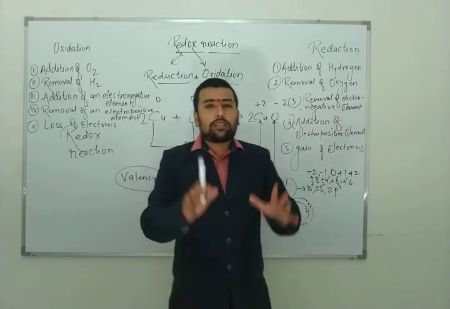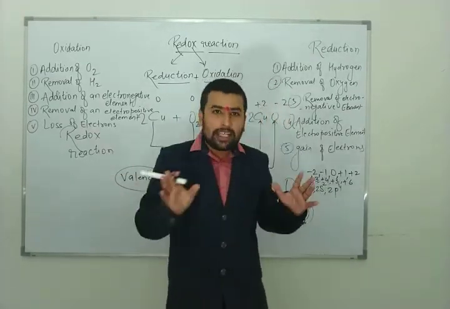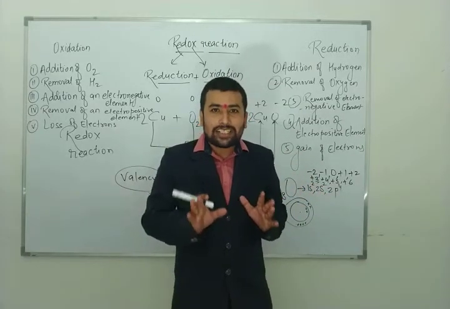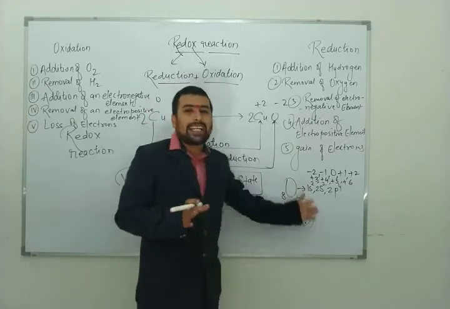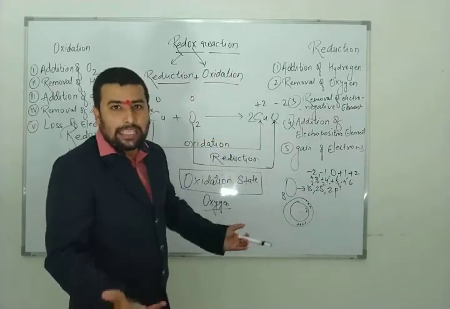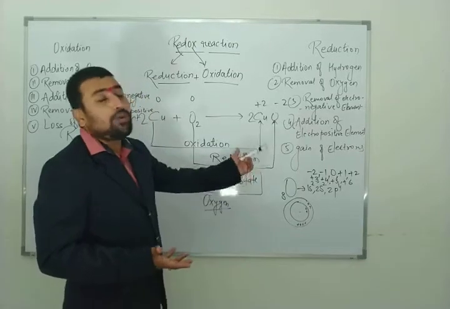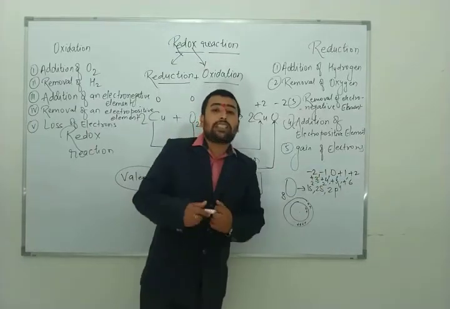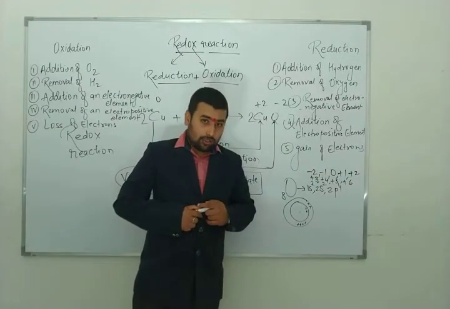Brother, if you don't get admission in an IIT college, you will still do your B.Tech in some other college, right? Are you understanding? Now similarly here also, if it is not getting 8 electrons in its outermost shell, then it will try to gain helium configuration by removing its electrons from the outermost shell. So as you can see, -2 to +6, these are the oxidation states of oxygen.